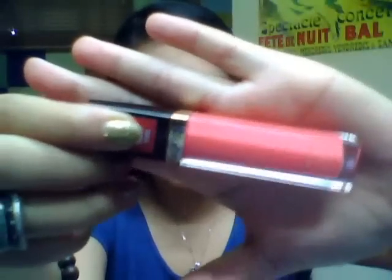This one is actually what I'm wearing on top. I don't know if you can see it. I doubt it, but it's soft nude, and then I just put the Coral Reef on top. And I've been using this every single day when I go out. So just a pretty corally color. So that is Coral Reef. Just very pretty pink. So it's a really light peachy pink, I guess. Corally, I guess. And then Firecracker is this one.